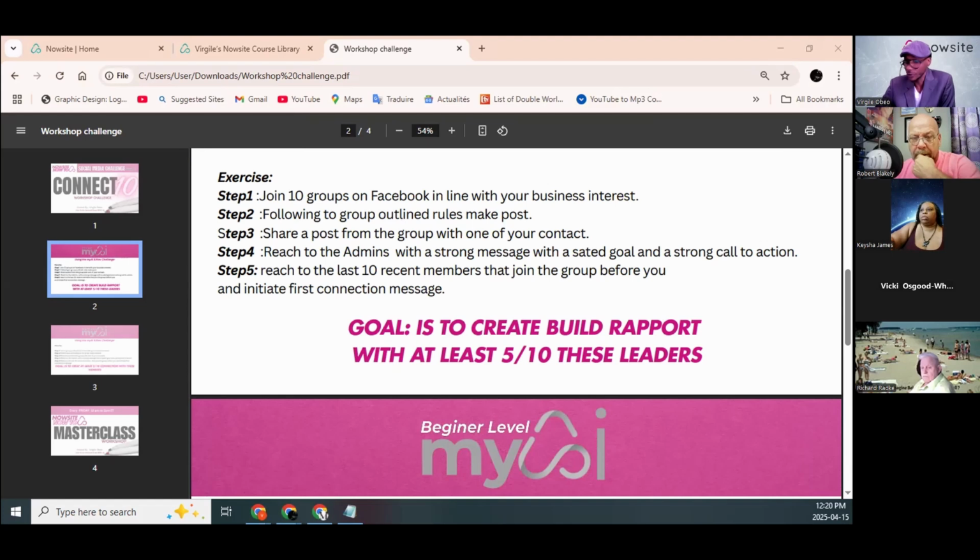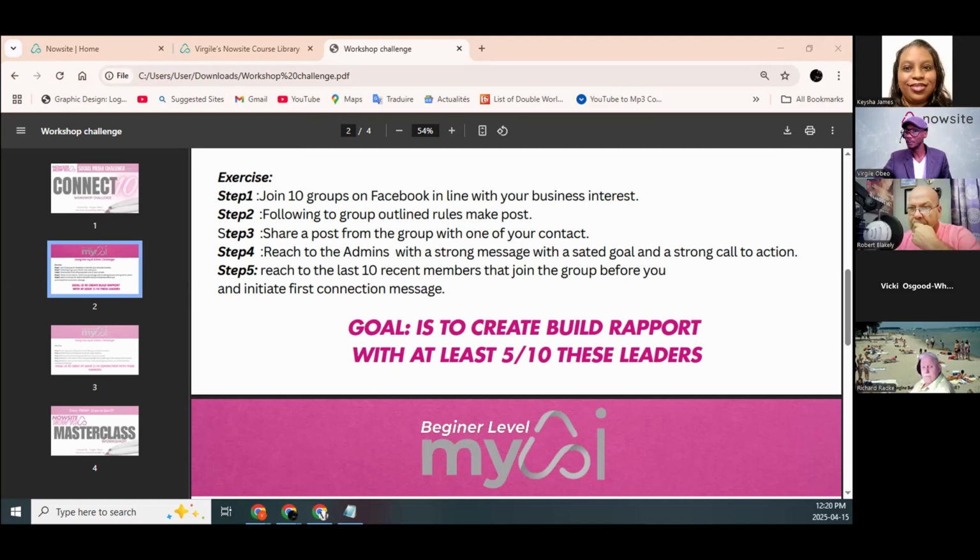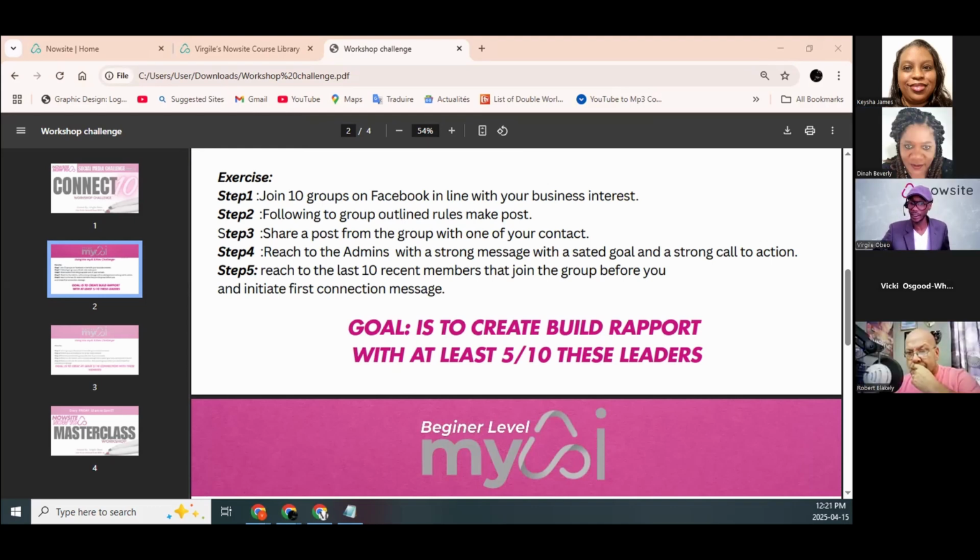Perfect. So if you're going to be taking part in this, you can already start. You have your marching orders. Make sure that whatever you're about to do on social media is anchored in your business profile first. If there are some questions about setting up your business profile, we can tackle these as we move forward.